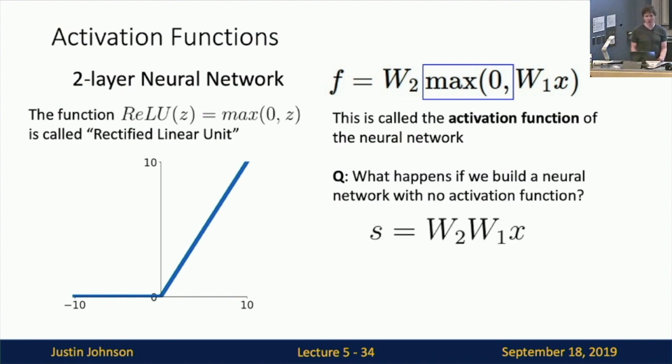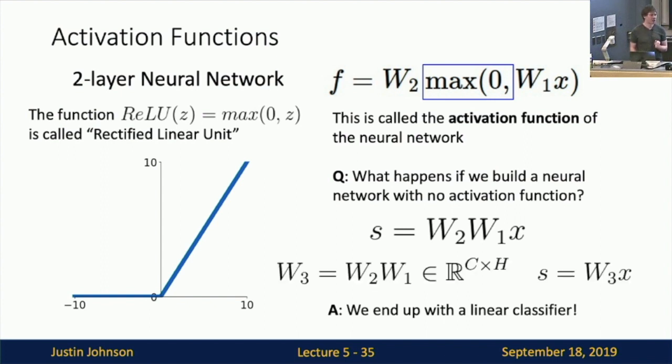So as a thought exercise, you should think to yourself, what if we built a neural network system with the following structure that had no activation function in between the two weight matrices? What if we took our input vector, multiplied by our first weight matrix W1, and then multiplied by our second weight matrix W2? What would be wrong with this type of neural network-based approach? Yeah, exactly. It's still a linear classifier. Because you know that matrix multiplication is associative, so you could imagine grouping those two matrix multiplies together, and this just devolves back into a linear classifier.